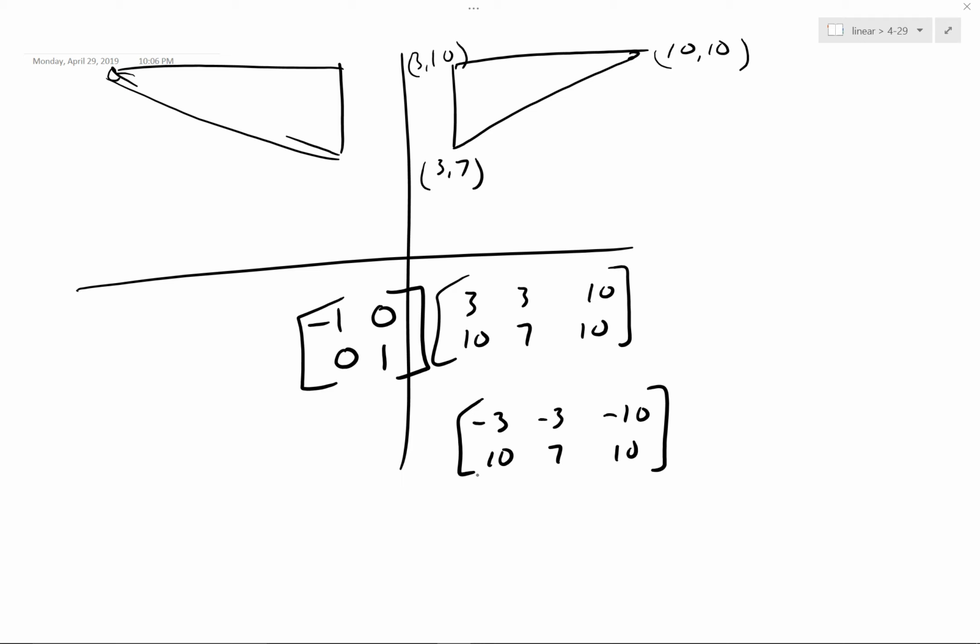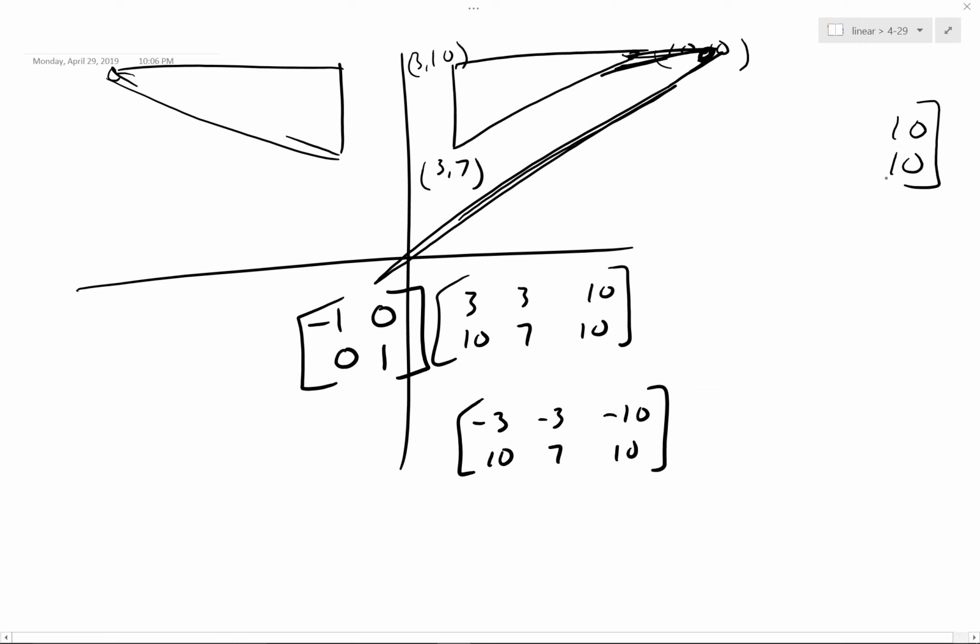Okay? Now you do the same thing. If I want to reflect it across the line y equals x, what has to happen? That's kind of tricky because this 10, 10 is actually on the line, obviously. So it's not going to move. 10, 10 becomes 10, 10. It doesn't change. 10 and 3, or 3 and 10, become 10 and 3, and 7 and 3 become 3 and 7.